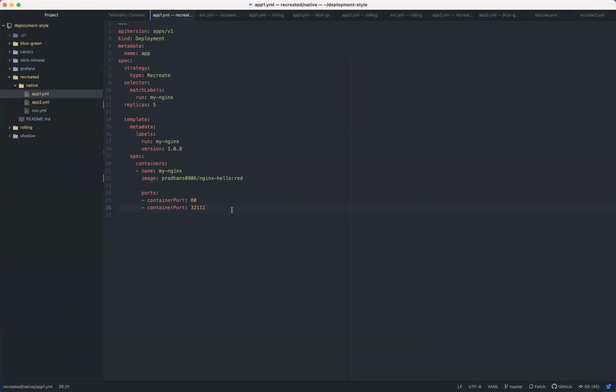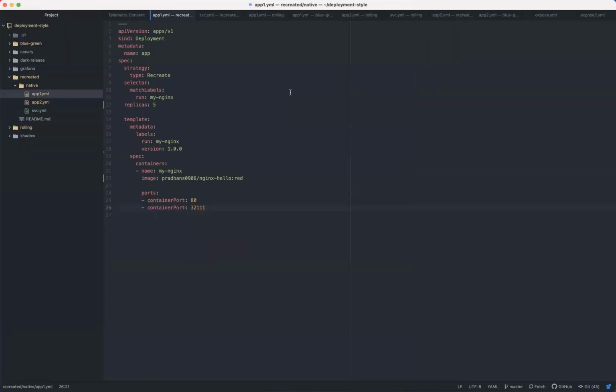Now, the first option is recreate. In this type of deployment, one goes down and one more comes up. The moment you deploy something, you are completely removing the traffic from the previous one and moving completely to the next one, with some kind of downtime, because you are recreating all those containers, right?